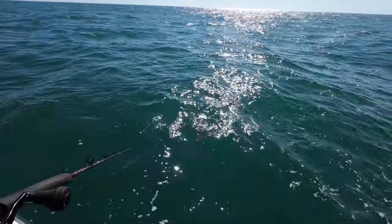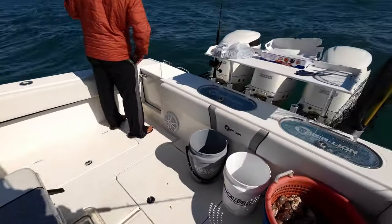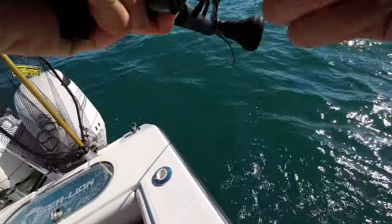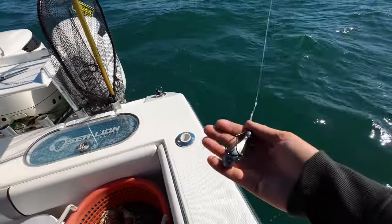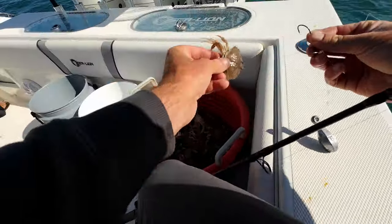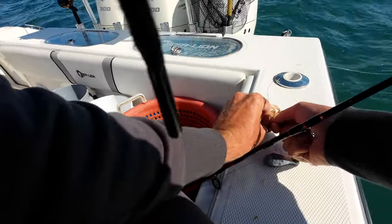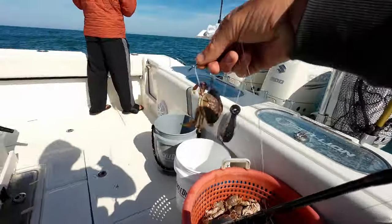Oh, I got another bite. Oh, good bite, good bite. Oh my god, good bite, dude. Very, very good bite. Look at this right here, guys. Try to get this on camera here. Big key, these are called white legger crabs. And these tog are really, really sneaky little guys.